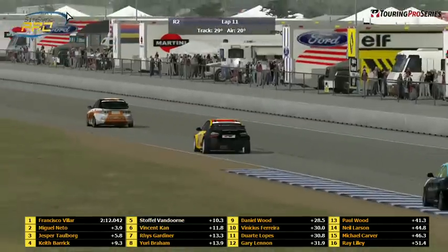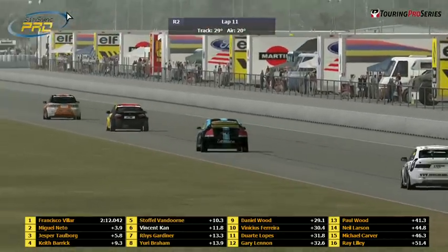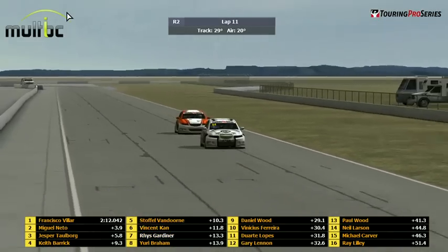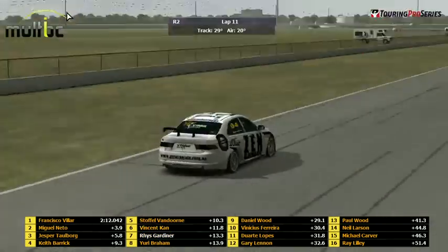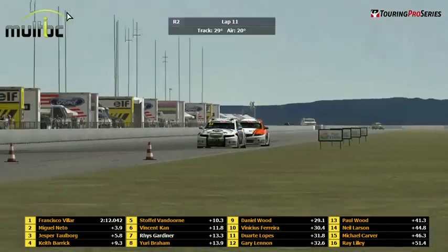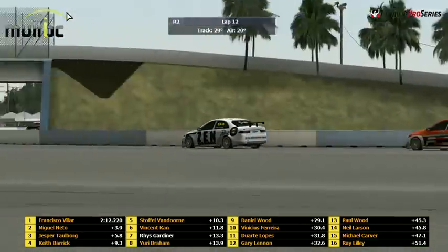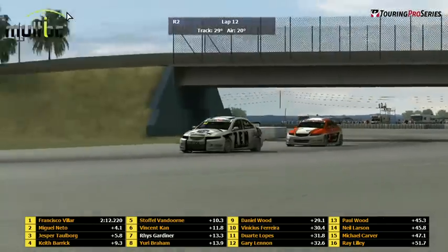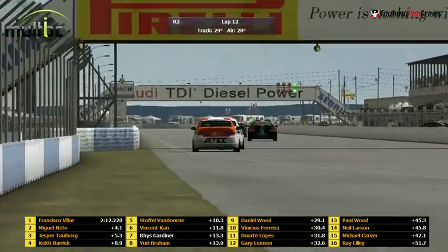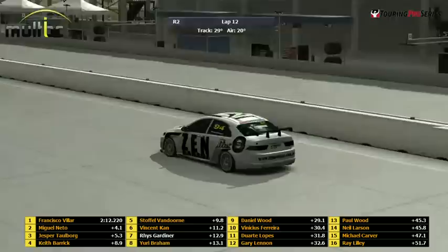Now, Van Dorn is able to stay ahead of Khan. Khan doesn't seem to be able to make much progress. He's slowly but surely pulling him in, but Van Dorn's still holding on to the back of Barrick also. The thing is, since Van Dorn's incident, he's been about 10 seconds off the lead the whole time. It's just he's happened to overtake some people who've dropped back. So his pace is very similar to the leaders, actually. You can afford to give up 5 positions at the moment, the way the standings are. I think they will let Nato through if he has to. Yeah, if Van Dorn dropped back through, I'm sure that's in the planning for those guys.